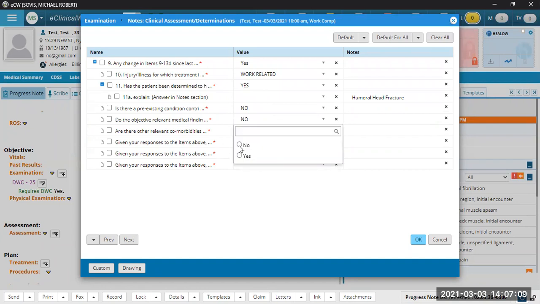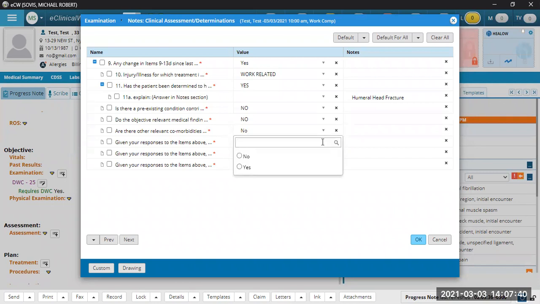Any comorbidities? If a patient is morbidly obese and their knees hurt because they have to walk too far, that could be a comorbidity. A patient is on blood thinners and they have a sprain or a strain somewhere. We want to put them on anti-inflammatories. Again, you could put it as a comorbidity because you have to think through that process, what you're going to put them on for a medication. In this case, we're going to hit no.